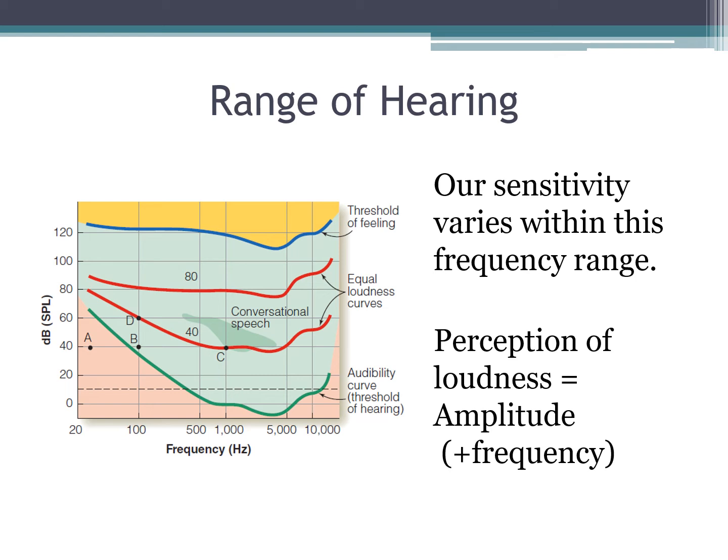And so I took this picture from Goldstein showing how our sensitivity varies within this frequency range. I'm going to repeat it, but with these A, B, C, and D, if you can see them on my picture, to explain why the perception of loudness is mostly amplitude, but we have to have frequency in there too, kind of smaller.